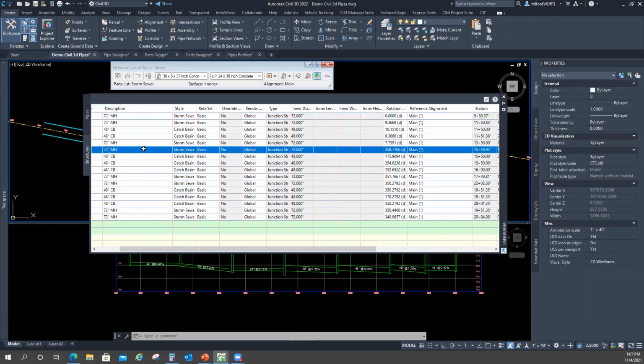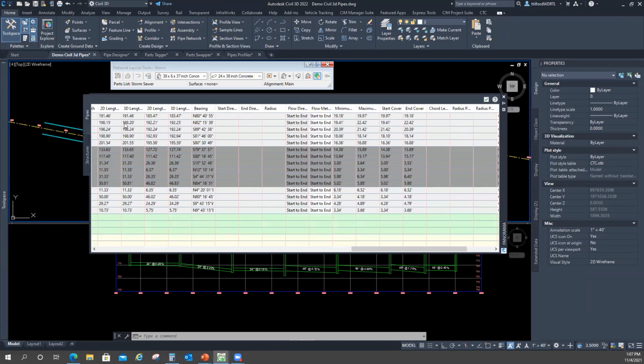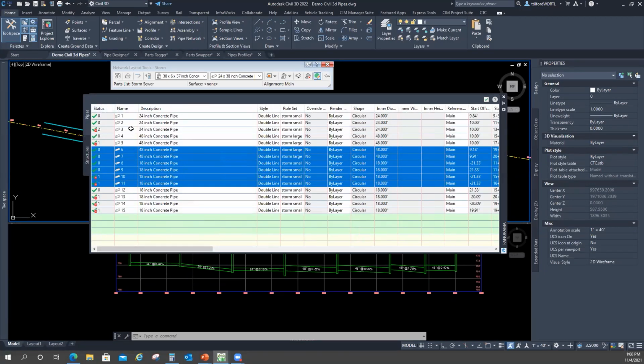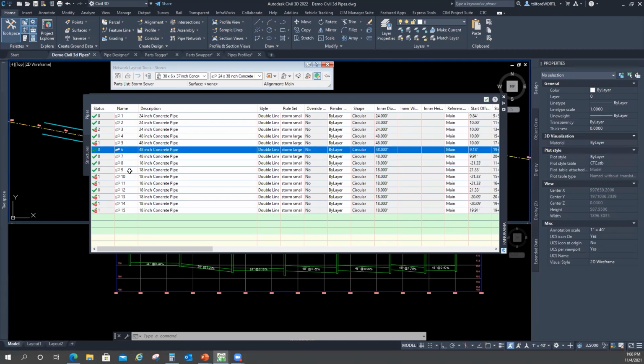But what happens if I wanted to just edit certain pipe runs? I would have to know what those structure names are within my pipe network. Say I had two different roads that I wanted to edit. I couldn't pull two different surfaces, two different alignments, and toggle between the two. I would have to know the structure names.